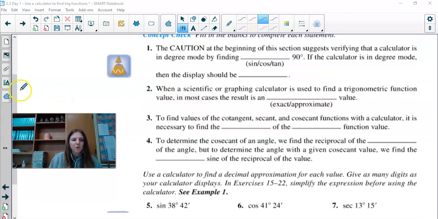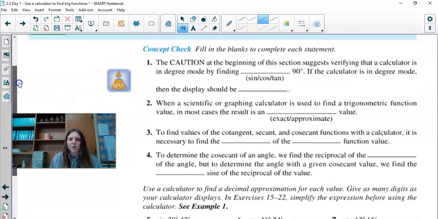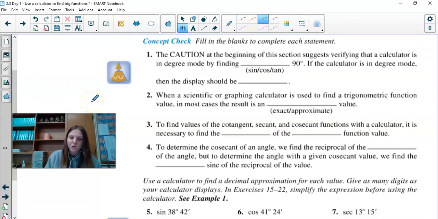So again, make sure you've read section 2.3 first, and then you'll be writing these onto your paper. So kind of check and see if you got them right. Question 1. You do not have to copy the question, just write the word in the blank.